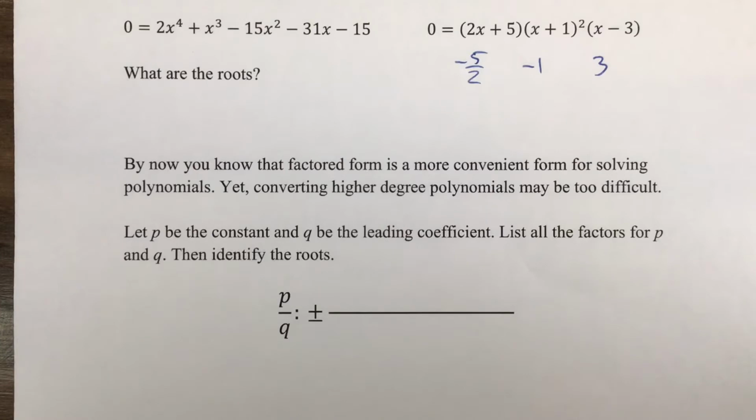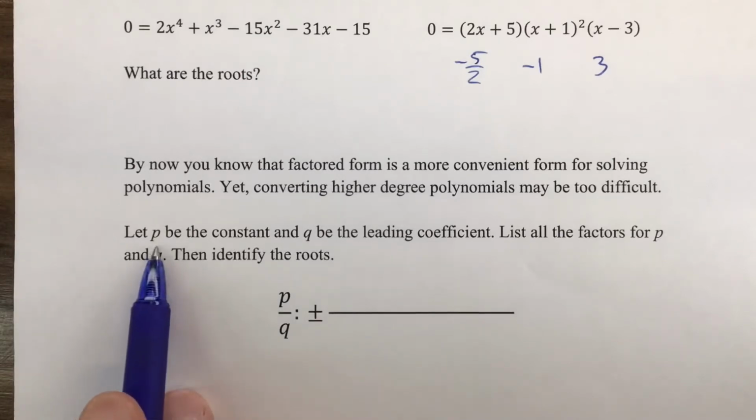Okay, so we have something that's called the rational root theorem, a way to start identifying what would be potential roots. Now, in some cases, it creates a very large list of numbers. However, if the polynomial does have rational roots, that means that they could be fractions or whole numbers, but they wouldn't be square roots or imaginary numbers. Okay, the list would still contain them. So the list might be a little bit long, but somewhere in there, if there are rational roots, they will be in the list. Okay, so how do you create this list of potential rational roots?